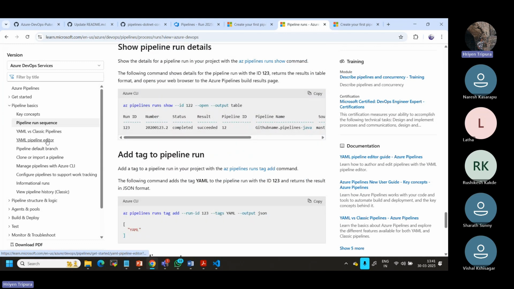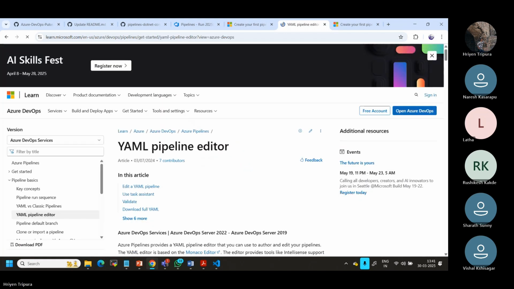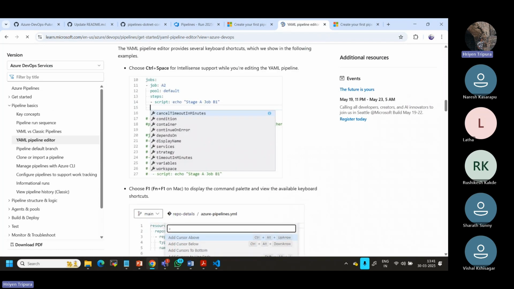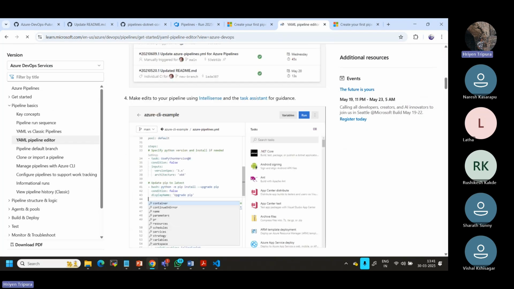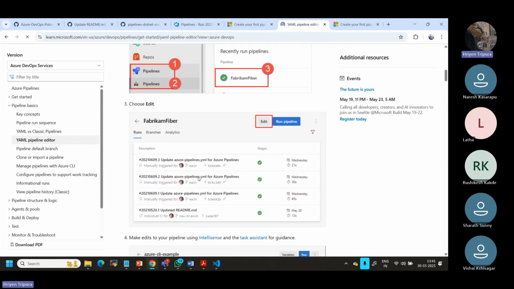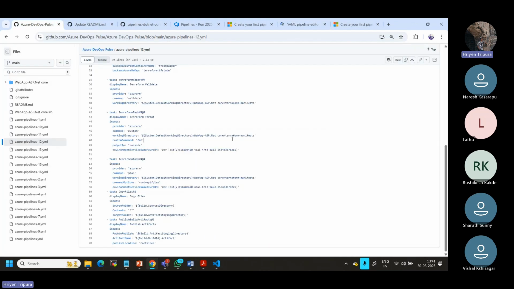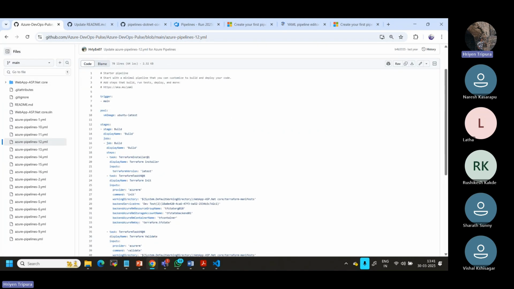There is an option called YAML editor, right? This also you can have a look. But within the pipeline also there is something called assistant, right? We can use the pipeline assistant as well, but we should know the syntax first. So what we will do next class, these are the things we have done, how to write, because we have understood the basic one.